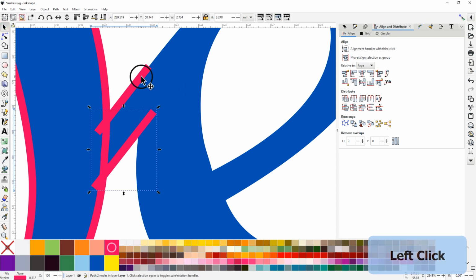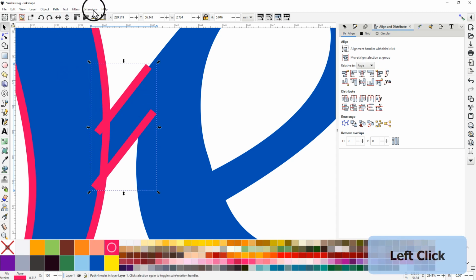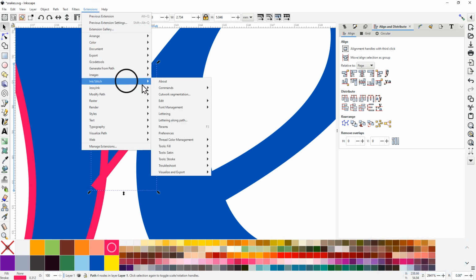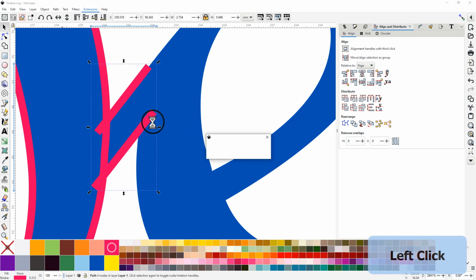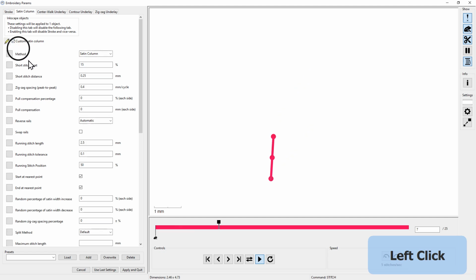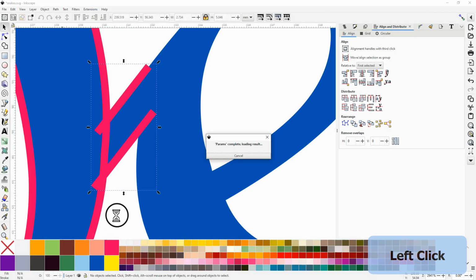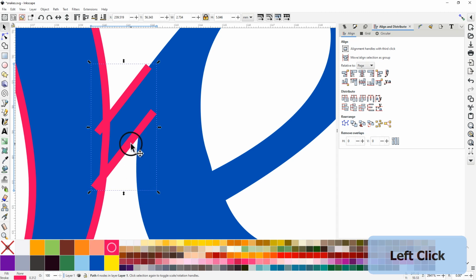So I will go to Path, Combine, and Extensions, Ink/Stitch, Params, and we choose satin column and apply and quit.